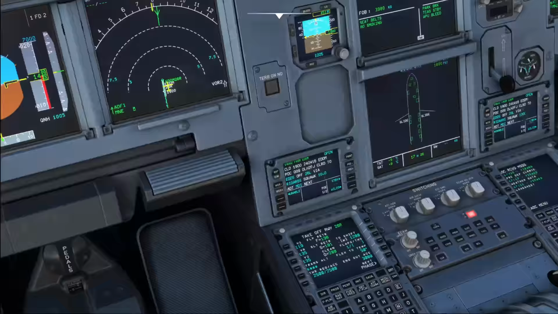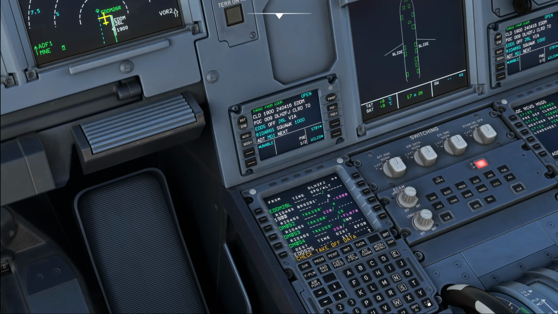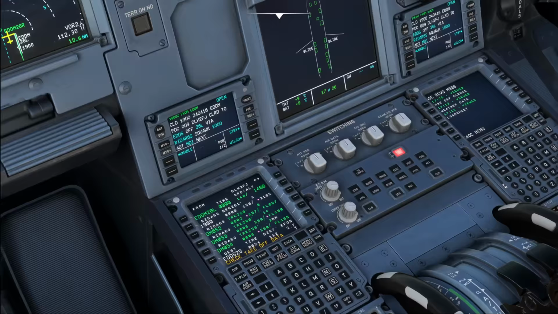And here it is. So, PDC number 9, Lufthansa 2 Fox Juliet, cleared to Stuttgart, off 26 left, Rita 6 Sierra. Okay, so we just gotta change everything around again. Lovely. Why is it 26 left though? Really have no idea. But if they want it, we'll do it. Check takeoff data. Will do. Okay, so Rita 6 Sierra confirmed, squawk 1000.